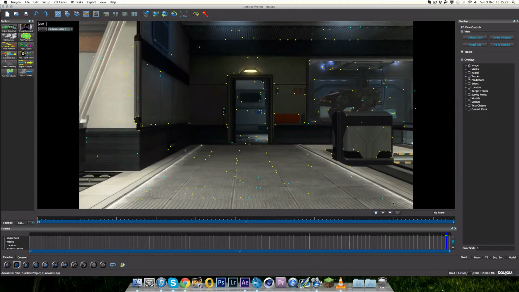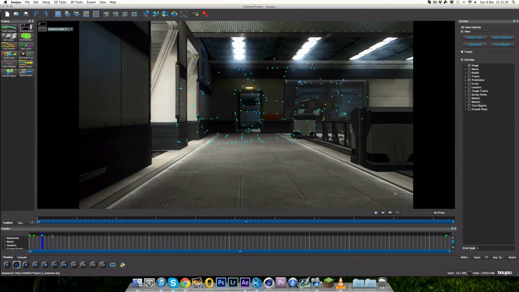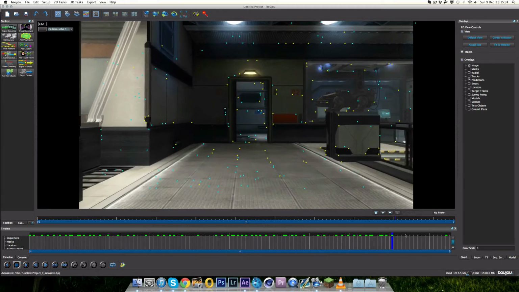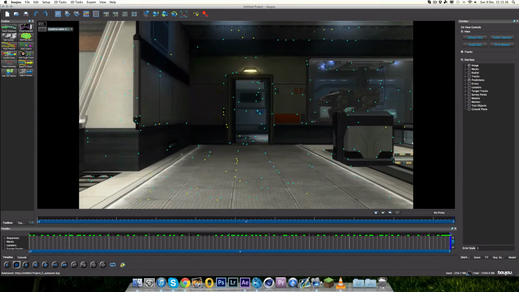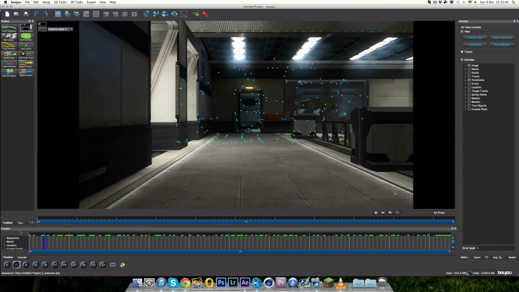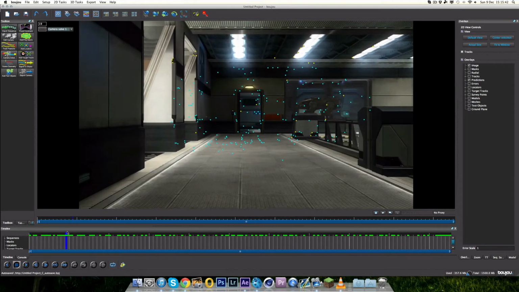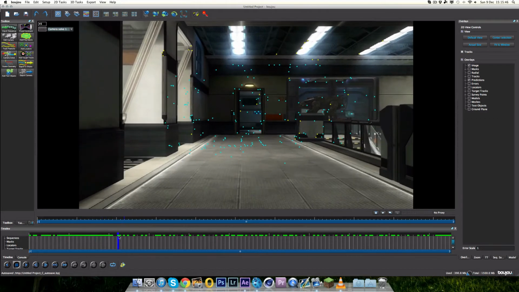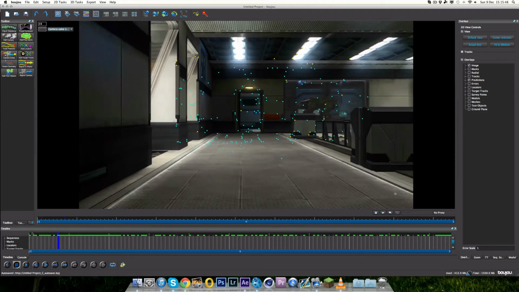So as you can see, we've now got loads of points. If we go back to the beginning, you can see these points are a little bit shaky, but they are tracked into the scene. Now the shakiness is due to the fact that, I don't know why they're being so weird. It's the first time I tried it. It's always when I record a tutorial that it has the break. But it's just because the cinematic is quite bad, to be honest. But yeah, we've got this recorded now.